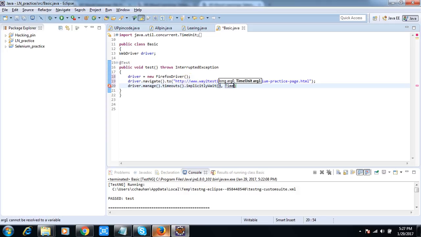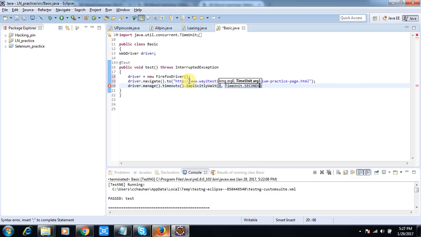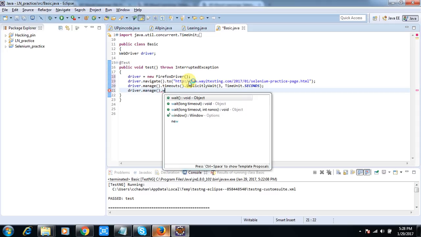Then I will maximize my browser with driver.manage().window().maximize(). Yep, it will maximize your current window.